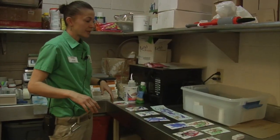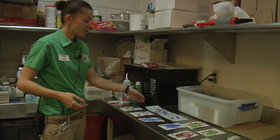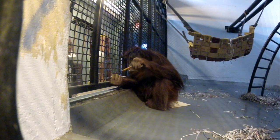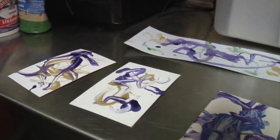One of the other enrichment items that our animals really love is painting. A lot of people don't realize they do it, but we have very different stylistic painters. Some of them like to paint with brushes, like Tulibu — she'll actually get a brush, we'll hand it to her, put paint on the canvas, and she sticks the brush out and starts moving it around to move the paint. We've been doing some painting with them today and you can see a sample of what our animals are up to.